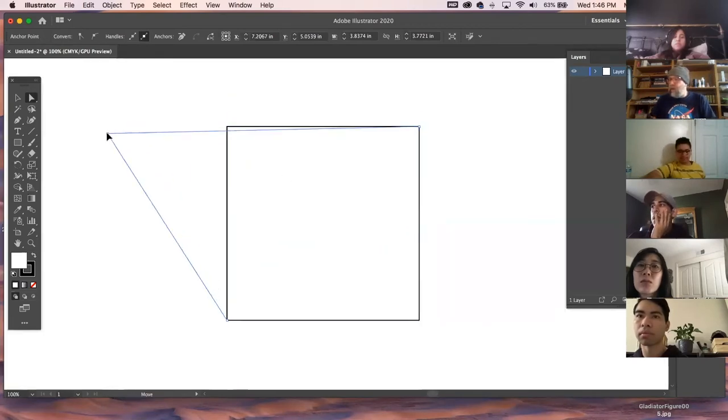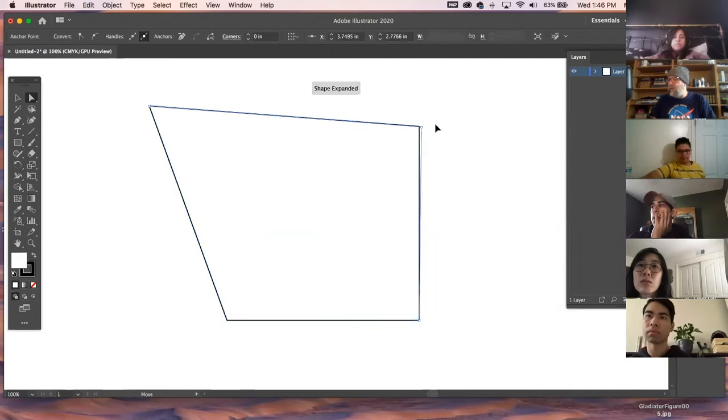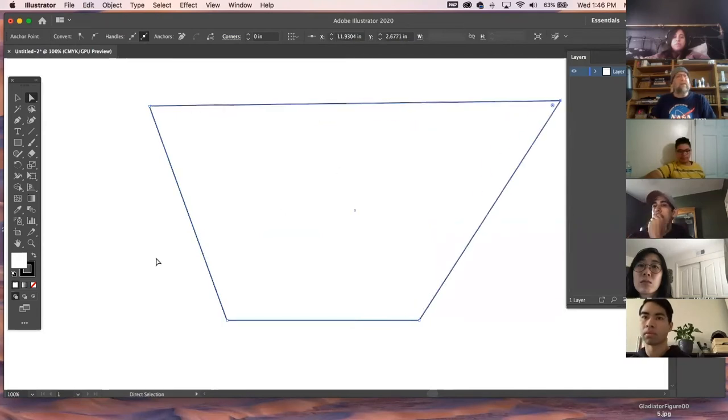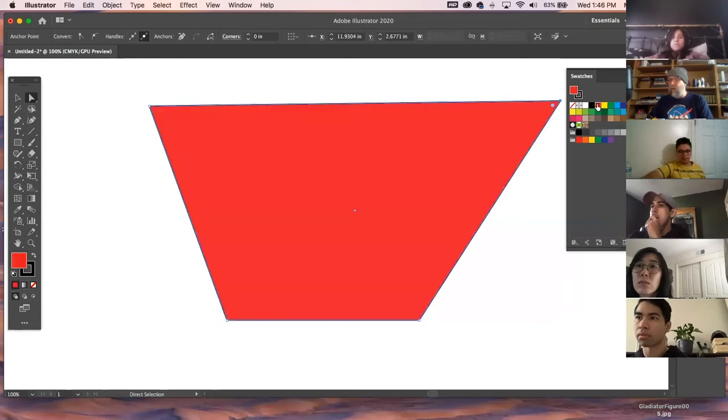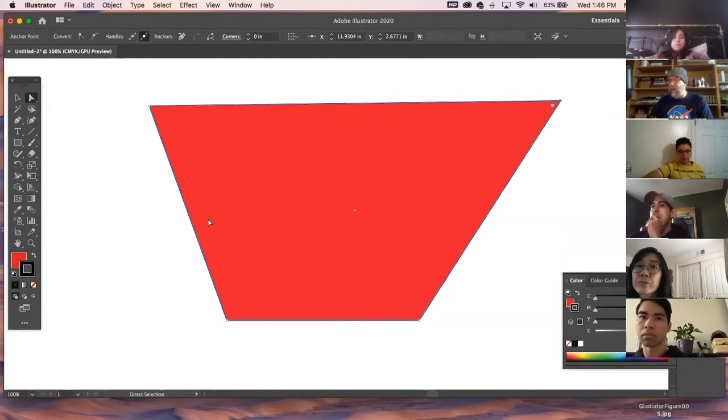Now I can come in here and I can manipulate this. Does that make sense? Now down here, if you've been in Photoshop, you normally have your foreground and background swatch. Now we have shape, fill, and line. So if I want to change this color, I'm going to come up here, and by the way, I'll get into that in a minute. I come into my swatches or whatever and pick one. Very simple.